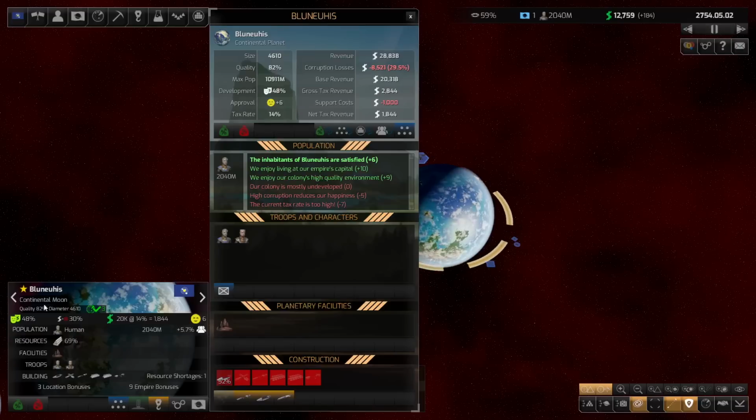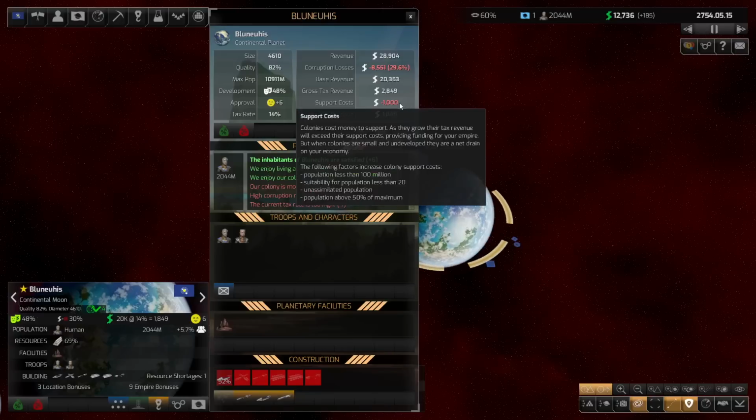Now, if we have a look at the quality, it is 82, which is really high. And so the colonization suitability for humans is plus 42. And the magic number is plus 20. If it's under 20 suitability for any of the races that you are in control of, it's going to cost you a lot of money. But anything over 20 means that the support costs, the minimum you can ever have, is negative 1,000. So you're always going to be paying 1,000.